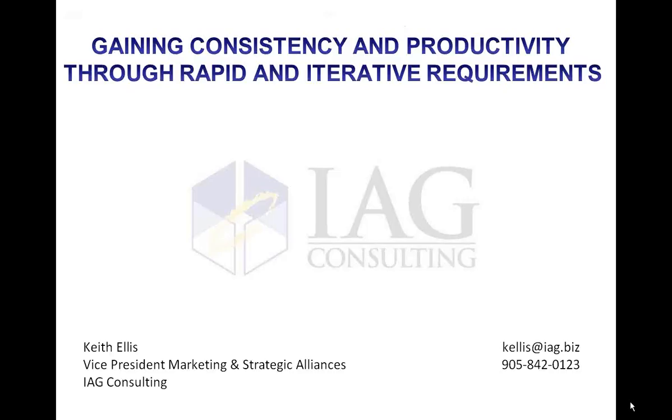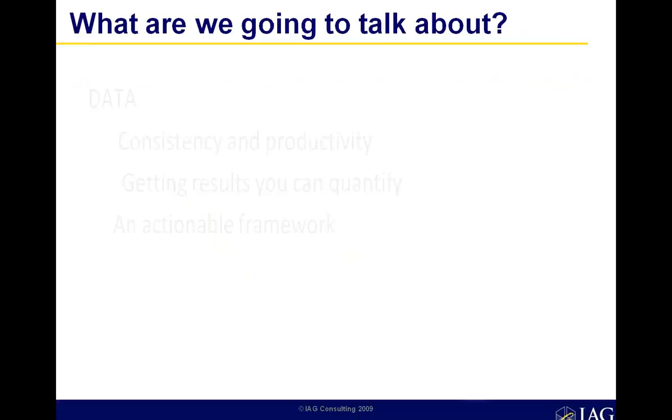But today's discussion is really about getting that consistency and productivity. Organizations spend so much time sometimes trying to force-fit requirements, almost like a square peg into a round hole, and they set barriers in front of themselves. You know where that success is, but you set barriers in front of yourself. And so today's discussion is all about, how can you remove some of those barriers? Maybe change thinking a little bit. Maybe change the way you're going to market a little bit, with the way that you're doing the requirements, and that begins to improve your overall approach. And that's what we're really going to talk about.